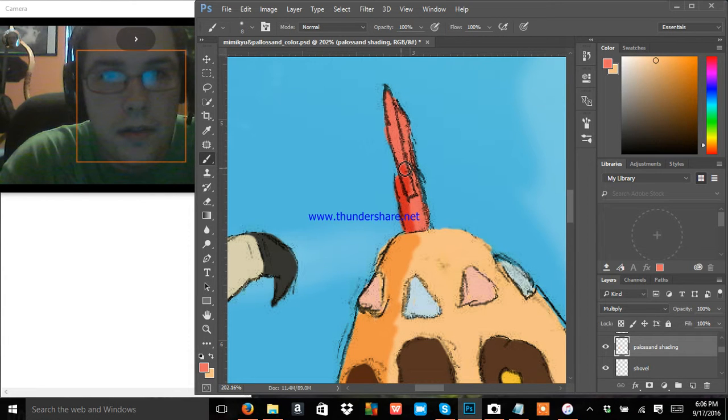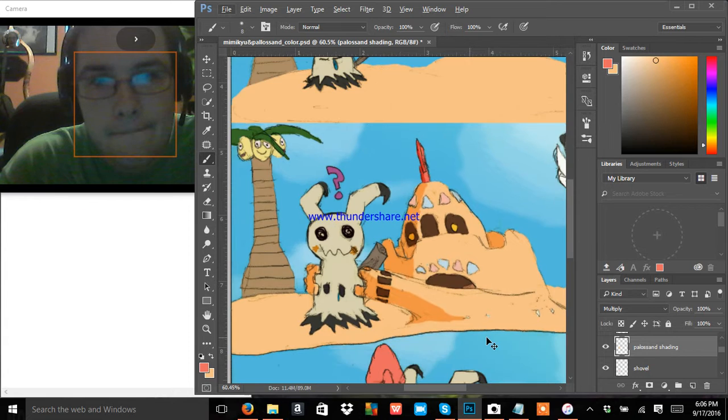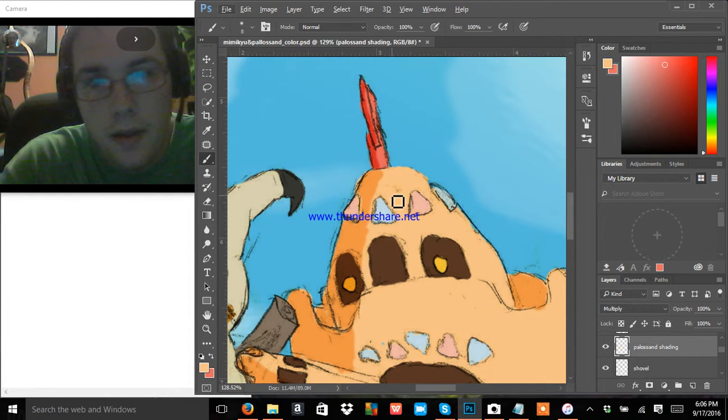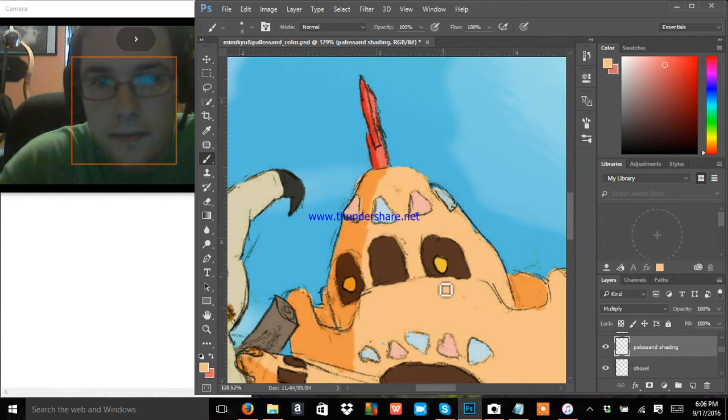Also, make sure you spend very careful attention on all these little details like the shovel. This time I decided to go for Palo Santo first because honestly, it has the most shading you have to do. After I get through him, it's probably going to be very quick for the rest.